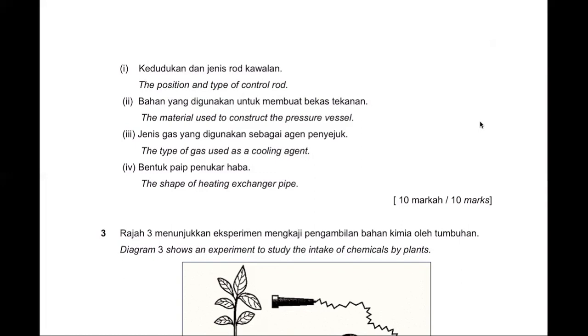Okay. Take note that this one is actually 2. One is position and the other one is type. So overall, there will be 5 aspects. Each one you can give one suggestion and also explanation. Now the position.